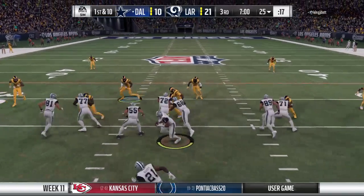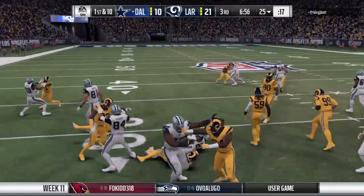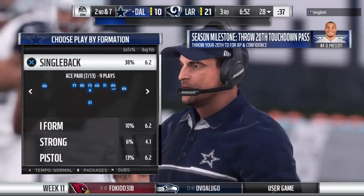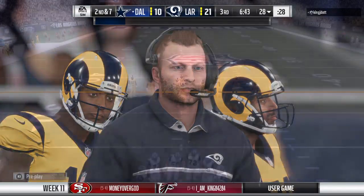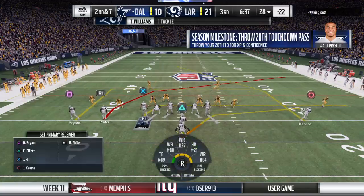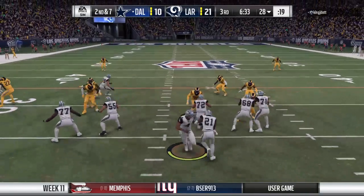And we often talk about teams scripting plays to start a game. A lot of them script to start the second half, too. And they're scripting something that they expect to get them into the end zone and back into this game. We'll see if that script is a good one for them. If they want to start getting back into this game, it behooves them to get better on first down. Yeah, certainly not what they were looking for there out of the opening play of this drive.